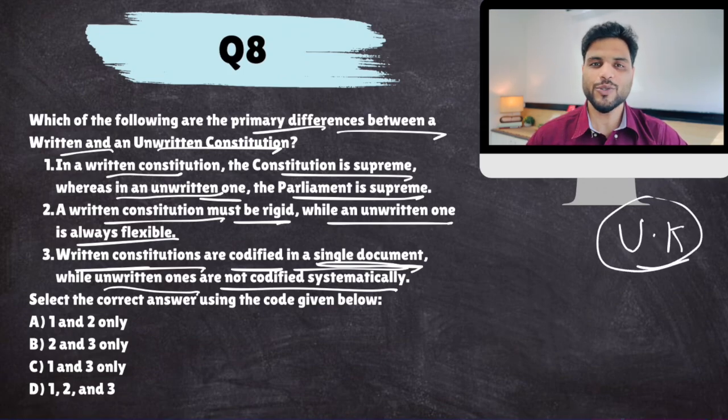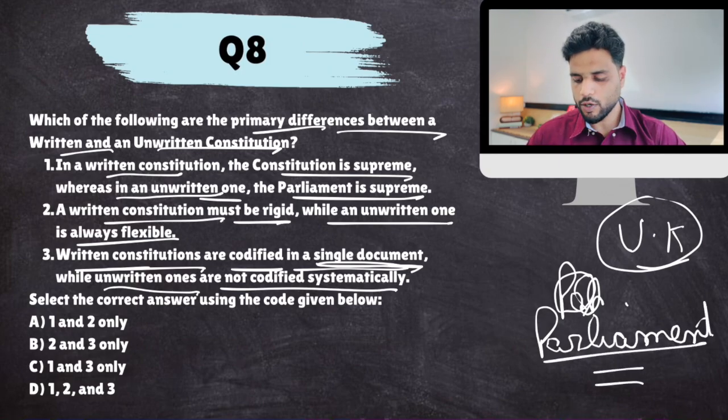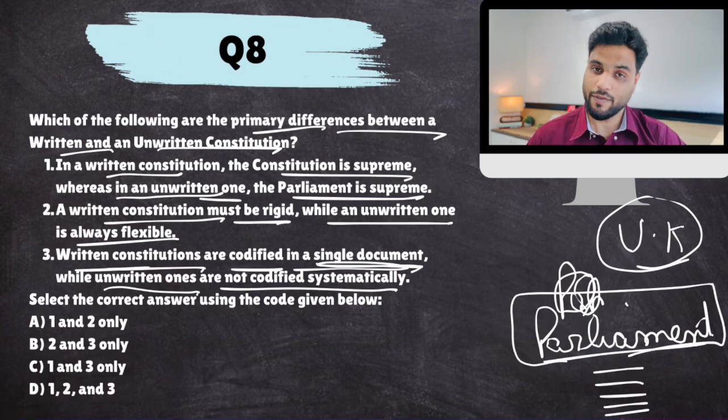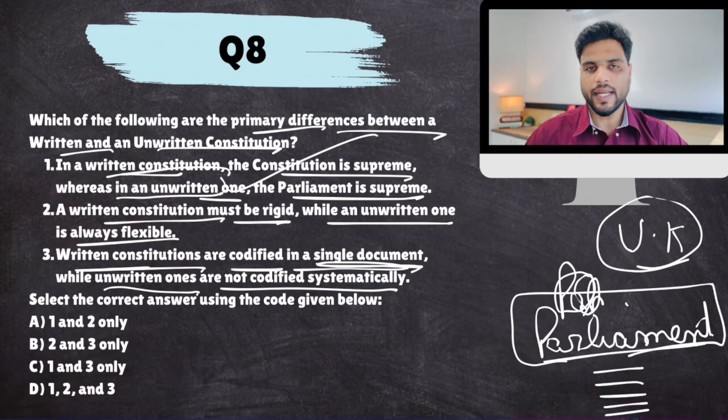What is that unwritten constitution? Whichever law the British Parliament has passed so far in its history becomes a part of the constitution. So laws passed by British Parliament are part of constitution. Okay, so in this case, Parliament is supreme, whereas in case of India and America, constitution is supreme. Even the Parliament cannot step beyond the borders that have been kept to confine the power of Parliament. Okay, so well, this is correct.